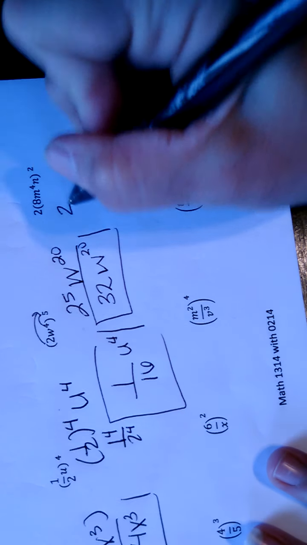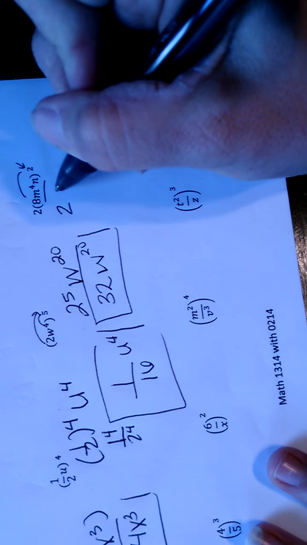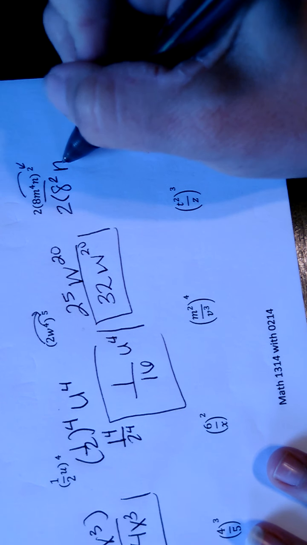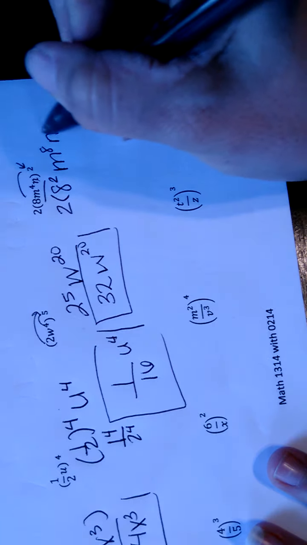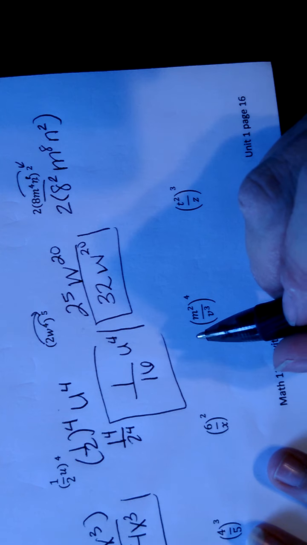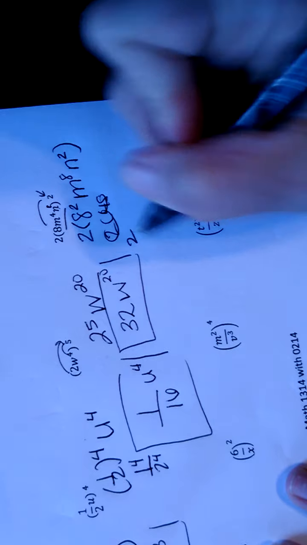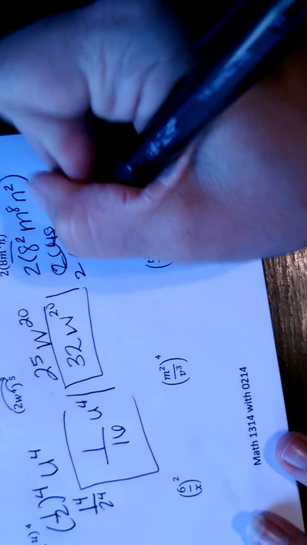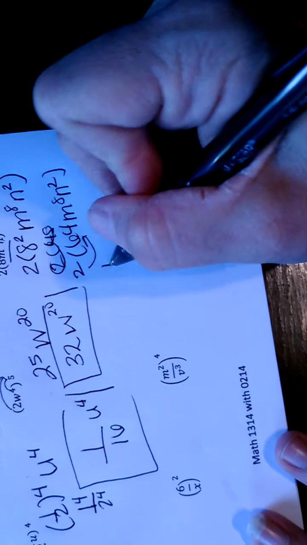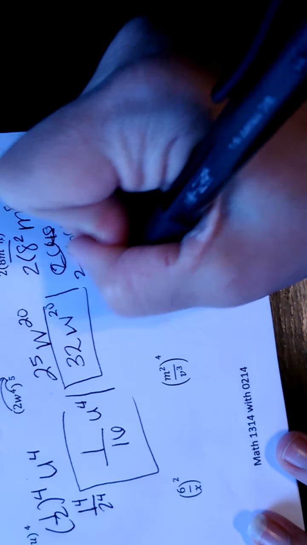We're just going to have this 2 kind of hanging out here. Everything you see in these parentheses is going to be squared. In other words, raised to the second power. So then you're going to go with 8 squared. And then m to the fourth, when you square that, you're going to get m to the 8th, n squared. Do you want to think about this guy having a 1 right now? 1 times 2 is where I'm going to be getting that 2, okay? I'm going to go ahead and square the 8 and get your 64. I'm sorry, it'd help if I wrote the right thing. I'm going to get the 64 there, m to the 8th n squared. And then 2 times 64 will give me 128 m to the 8th n squared.